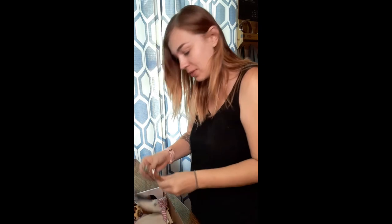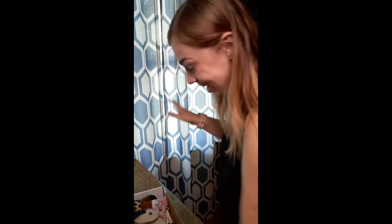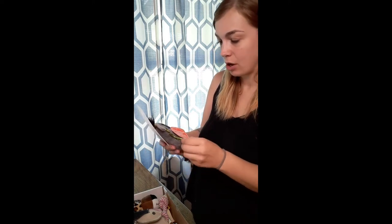So we have a decorated strawberry treat. Cute. It's in a cellophane-like wrapper, so it didn't go bad or anything. We have a large tennis ball. Yes. Everybody's coming to see me. I'm very excited. Can you tell? This is a lot of toys, a lot of stuff. Okay, Outward Hound. That's a brand that a lot of people will be familiar with. Extreme Seams. So they use... You will get to play with it in a minute. Y'all, look at this.